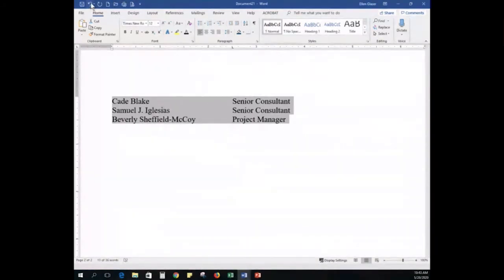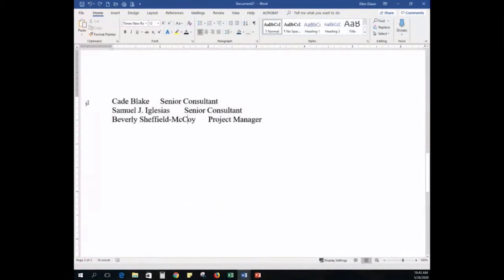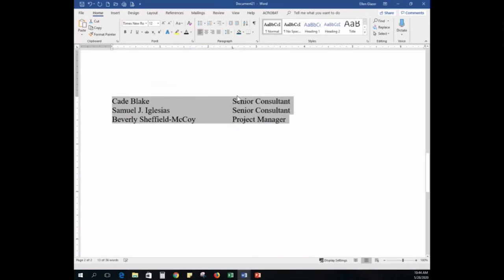I'm going to undo and show you again. Highlight these and look how I'm highlighting them. I'm going out to the margin and dragging down. Then I'm going to very carefully go to the 2.5-inch marker right below the little scale. I'm going to click and it's going to make a left tab and line these up. That's why it's so helpful to have the ruler, because tabs show up on the ruler. Did you get that to work?